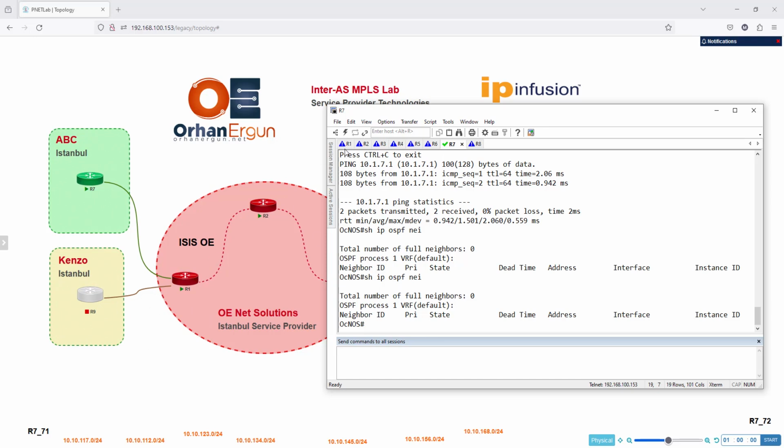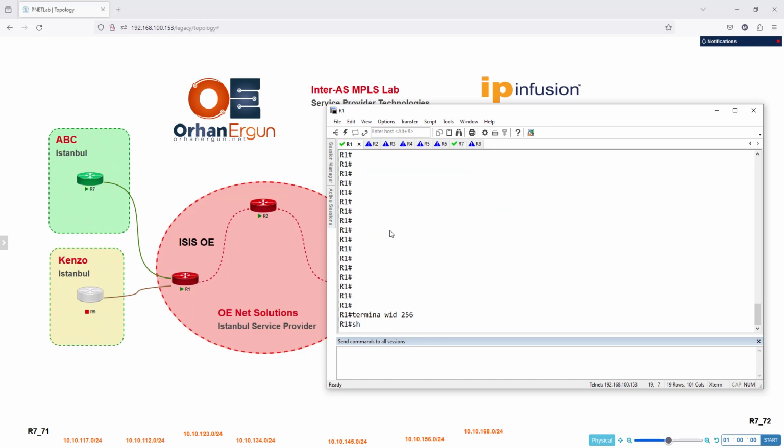So if you go to router 1 and say show running configuration router OSPF, I should have an OSPF configuration from before. And this interface connecting to router 7, which is ETH7, should be under this specific VRF.